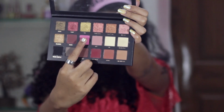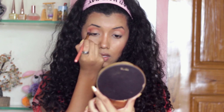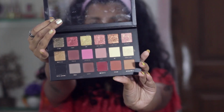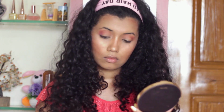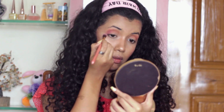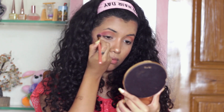Next, I'm going to take the shade Flamingo. It's a very pretty pink color, and I'm going to define my crease even further. Next, I'm going to take the shade Bossy, and with a very light hand, I'm going to define my crease towards the outer corner, and again going with the shade Flamingo, I'm going to make the eyeshadow even more pigmented, even more intense.